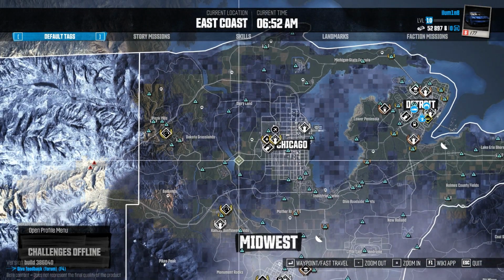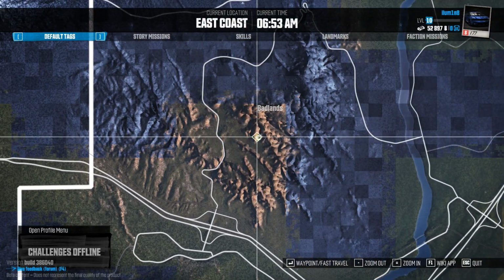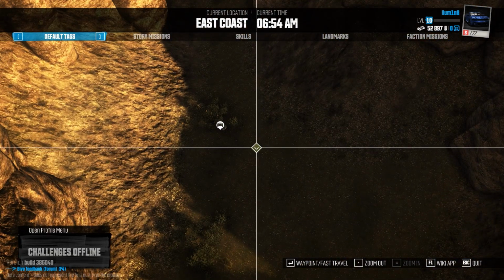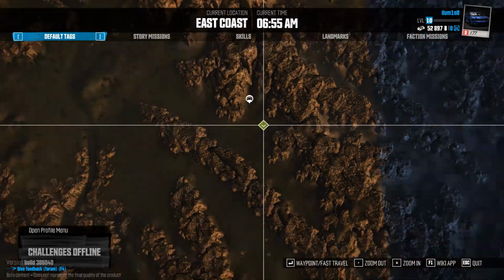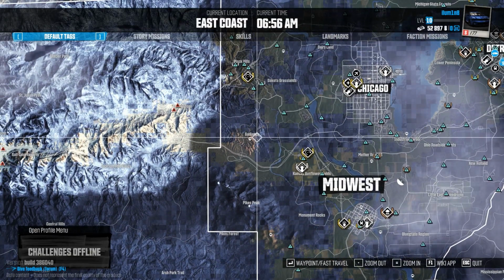Let's go to the 8th location. Here by Badlands. Let's take a closer look. And this one you can see is sort of hidden in between the mountains here. So you want to ride up this path, and then you'll find it to your left if you're riding up this way.